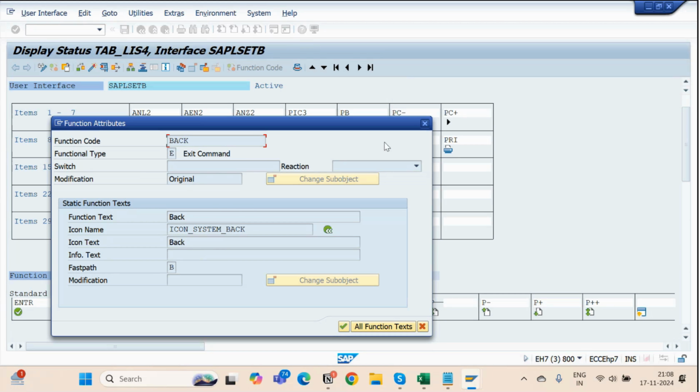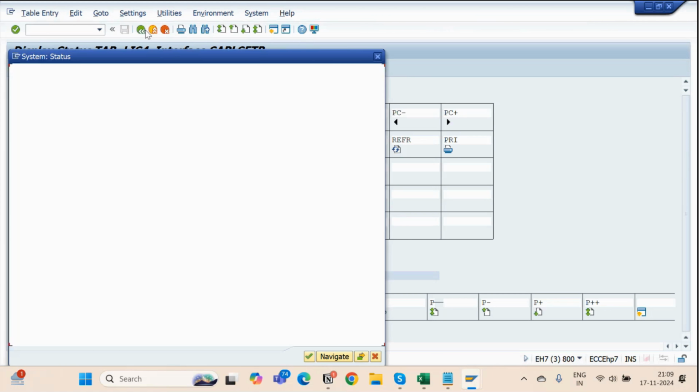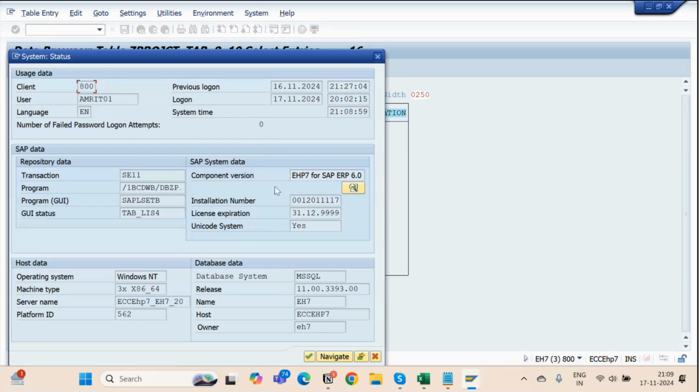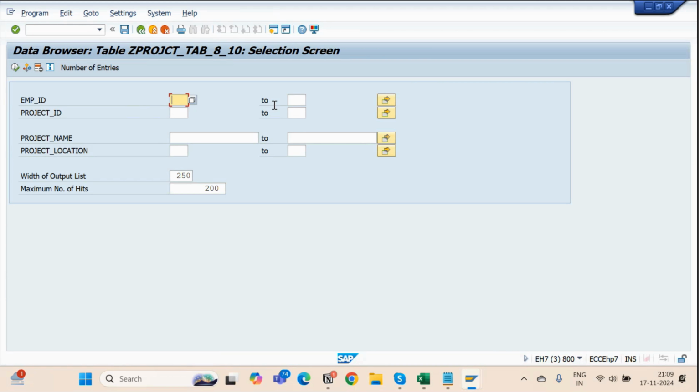So this whole thing we will be discussing inside module pool programming. There I will explain how to make a field mandatory. So this is part of a separate chapter. That is why I was a little bit confused. We can also do it in this table, but for now, please try to create these things. Otherwise, a lot of confusion will start. Are you able to understand what I'm telling?